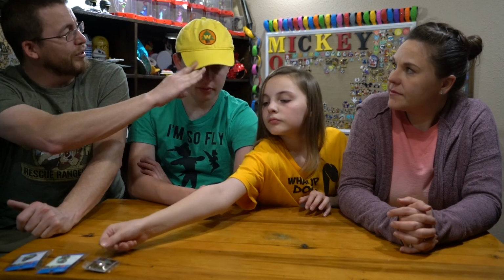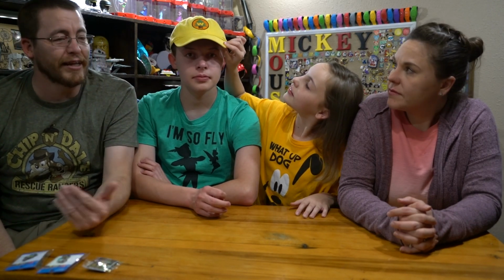Another thing we were able to find was this hat Cole's wearing. They had it on sale in there. I think we paid $6.99 for it, and then I bought one to wear also, and for the second one we got an extra 50% off. So for about $9 or $10, I was able to get both of us a hat. That's a lot cheaper than you can buy one at Disney World, and that's gonna be my new Animal Kingdom hat. That's kind of cool.